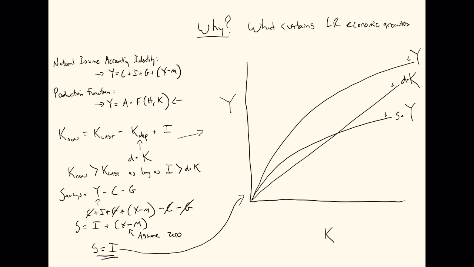So let's just take a look at an arbitrary level of physical capital. And I'm going to call this K naught. How would we determine what our total savings is at this point? Well, we would just start at K naught and we would trace up to our savings line and then move horizontally to our y-axis, and this would represent our savings, which we know from this relationship where S equals I, this also equals our level of investment.